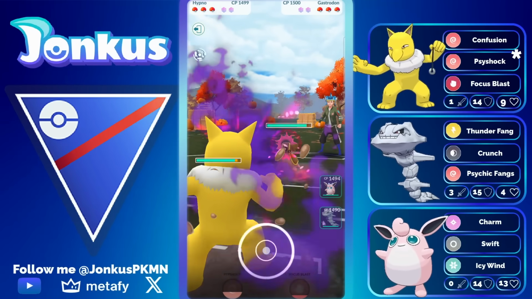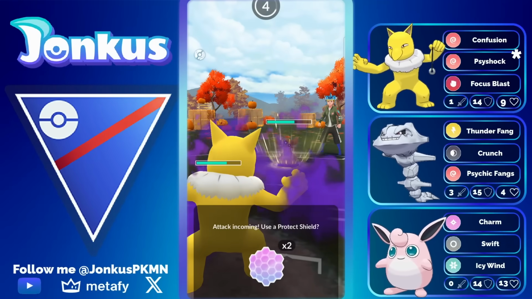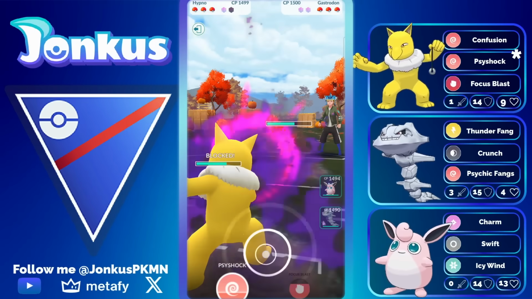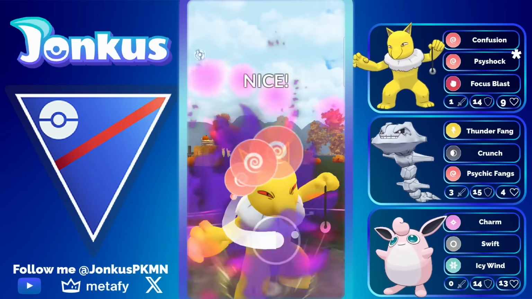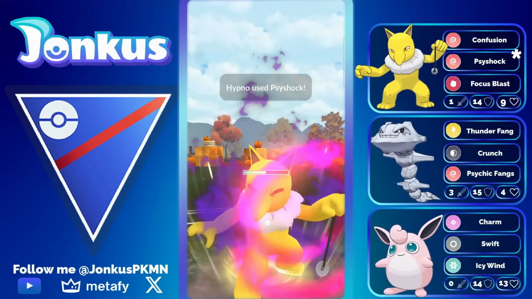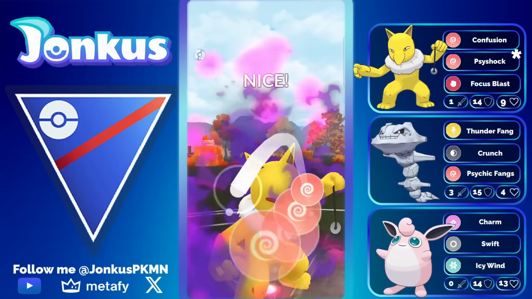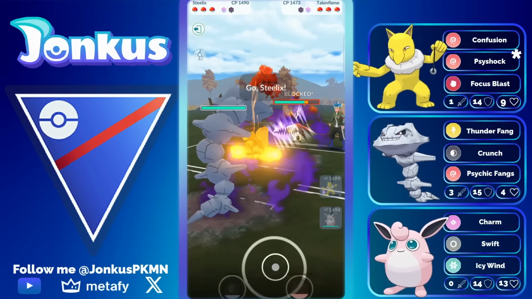So let's take a look here. We are going to have the Gastrodon. Again, usually you wouldn't be able to really do that much with it, but as you're going to see, we are going to be able to now go for the Psyshock, which is going to do some nice damage. And this is fantastic. There is going to be a Psyshock coming through, doing a lot of damage, and in comes the Talonflame. And again, we are going to be able to go ahead and do some solid damage there, as we are going to see the shield coming up.